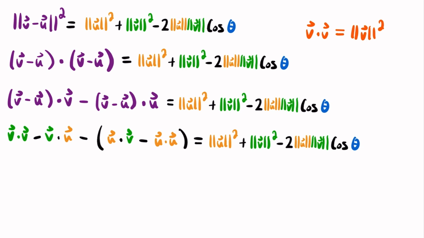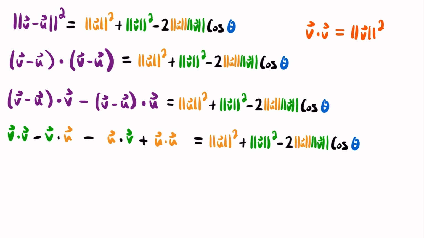All right, now as a recap, we multiplied vector v through this quantity, so vector v times vector v right here. Then we have minus vector v times vector u right here. Then we're subtracting the distribution of vector u through this quantity, so we're subtracting all of those terms. We have vector u times vector v right here, and then we're subtracting vector u times itself. All right, now if we distribute this negative through this quantity, this term will become negative and this term will become positive. So I'm just going to do that real quick. I'm going to erase these parentheses and this negative sign, I'm just going to center that, and then this negative sign will become a plus sign.